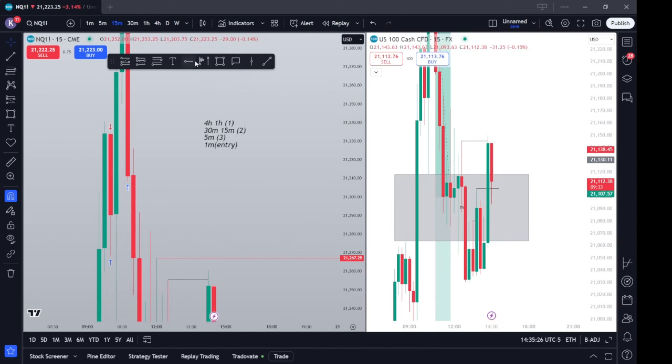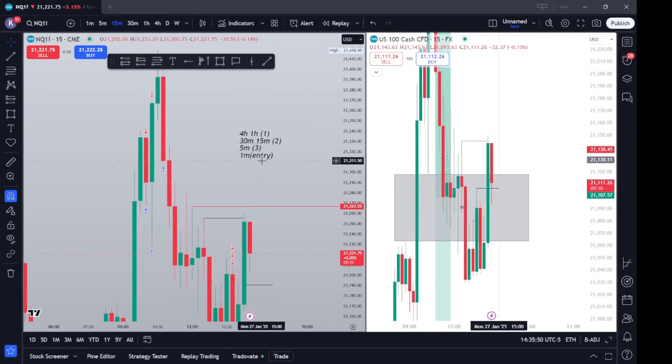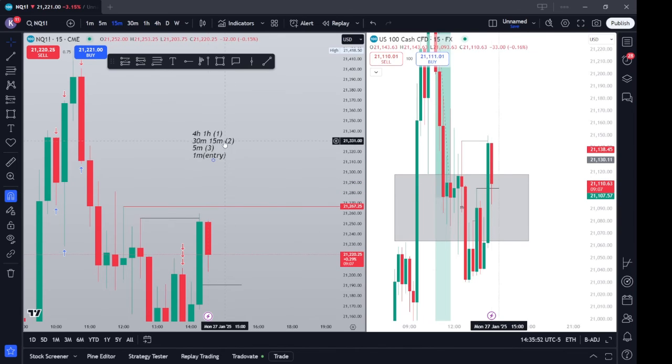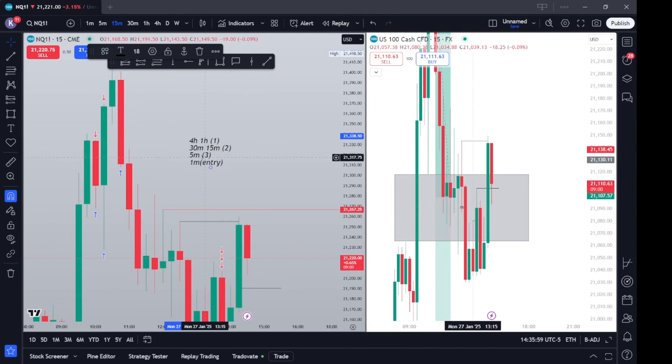We need all these sections to be in the same bias. The 1 hour and 4 hour, what they do is gonna be a little different from the 30 minute, 15 minute, because they do the same thing kind of, but it's gonna be different from everything else. And the 5 minute does its own thing, but it's different from everything else. And the 1 minute does its own thing, but it's still different from everything else because that's the entry. You could also enter off of the 15 minute and 5 minute if you wanted to, but if you want more confirmation, then this is good.